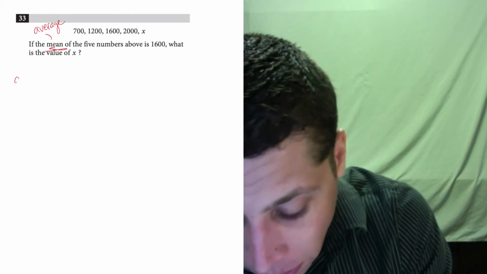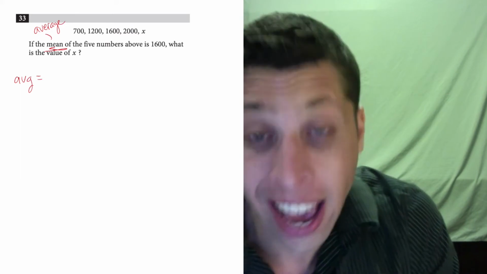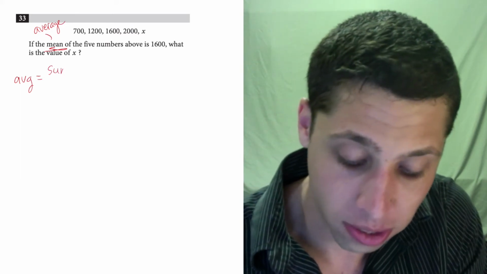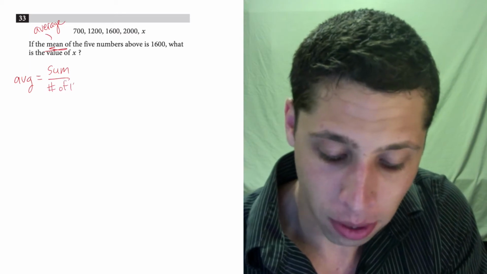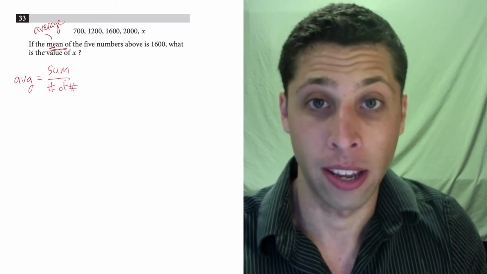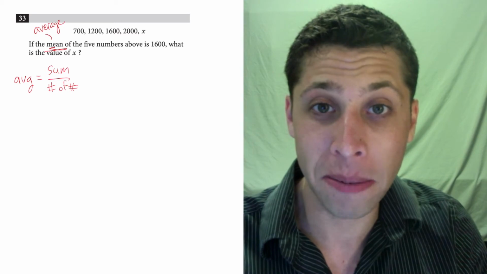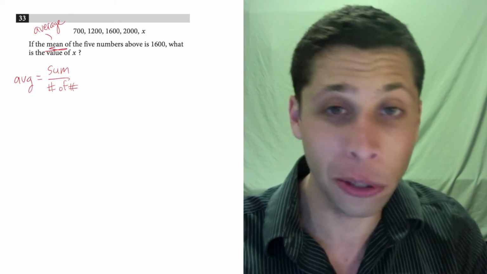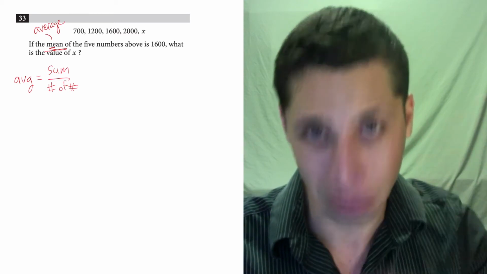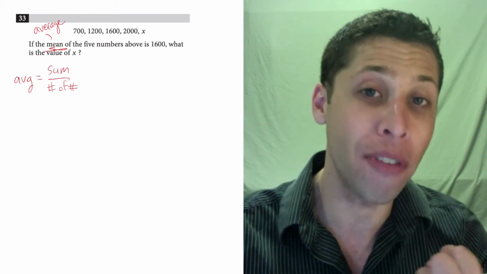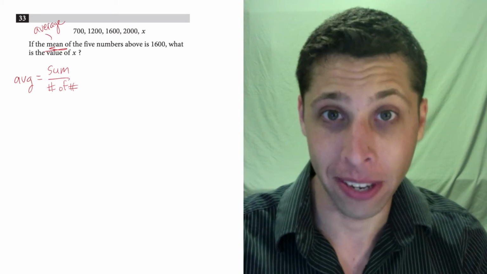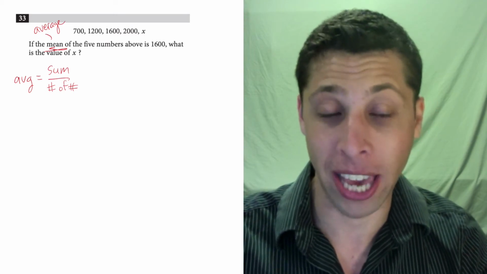So the formula for average that I use is that the average is equal to the sum of the numbers over the number of numbers, okay? There's lots of different ways to phrase it, but the formula is the same. Whatever your way is, that's great. Just put it on the page. Now, because we have it on the page, we have things to do. We have an objective. It's to fill in as much of it as we can.